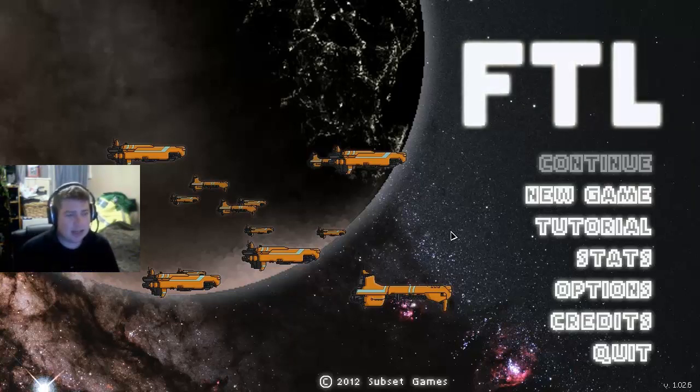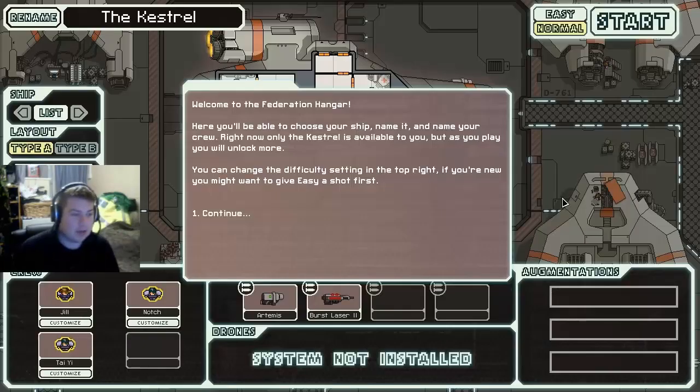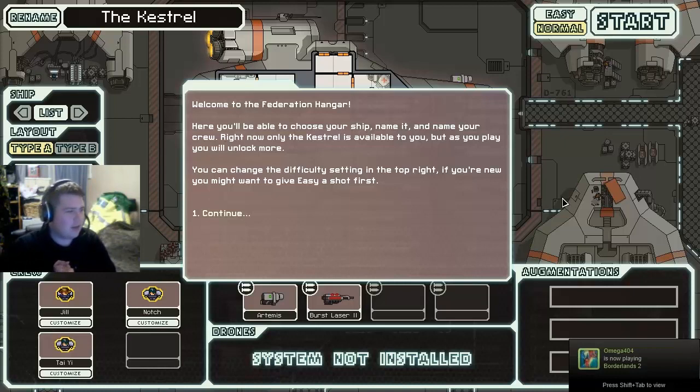I've not actually played it. It's quite a simple game as well, where you actually own a starship, and you're going to run the starship. Okay then, so let's start off a new game. Welcome to the Federation Hangar. Basically, choose your ship.